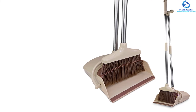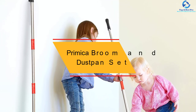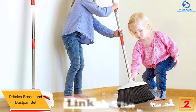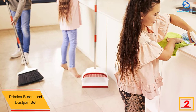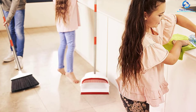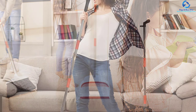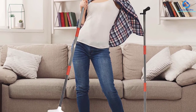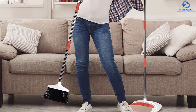At number two, we have the Primica broom and dustpan set, great for sweeping the kitchen, hobby room, office, or garage. The self-cleaning broom has water-resistant bristles, keeping it free from pet hair and other particles. It is constructed from the highest quality material for long-term service. With the clip-on feature, you can easily attach the dustpan to the broom for upright storage. The set is widely applicable for both indoors and outdoors, with a telescoping handle adjustable to different levels.